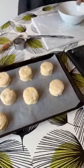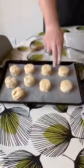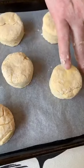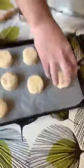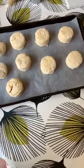Is a 1 to 2 centimetre gap between each scone okay on the baking tray? Yeah, that should be plenty. Some of these are only about a centimetre or so, so I've got a couple of fingers in between each, but you can squeeze them in. They'll generally go up rather than out, so you'll be okay.